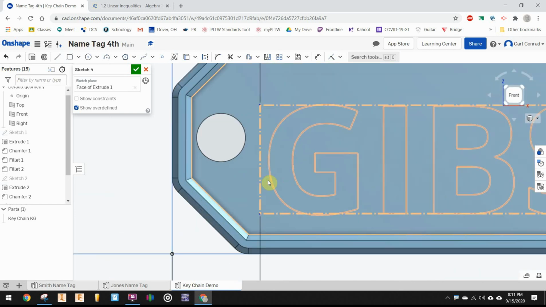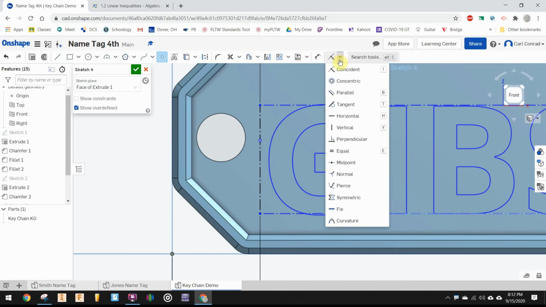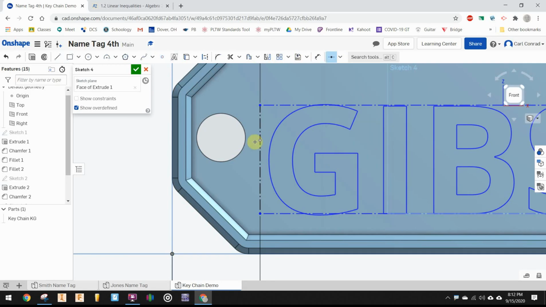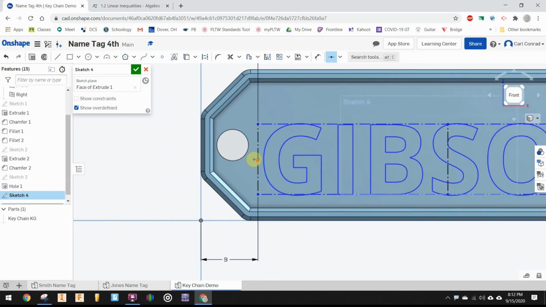And I want to try to center this. So in order to do that, I'm going to put a point on here. I'm just going to plop a point on the side. So I have a point there on the side. And then over here, somewhere I have a midpoint tool. There's midpoint. So I'm going to make that the midpoint of the line. Okay, so you notice that jump to the midpoint. So that way, now I'm going to escape to get out of a tool.